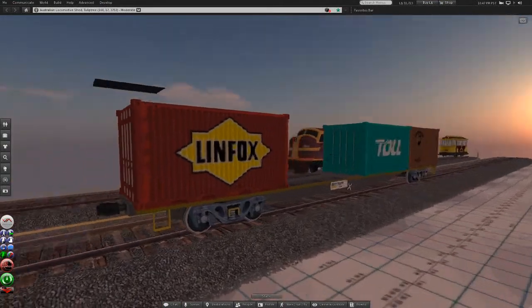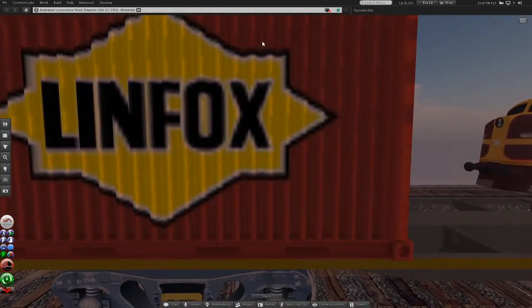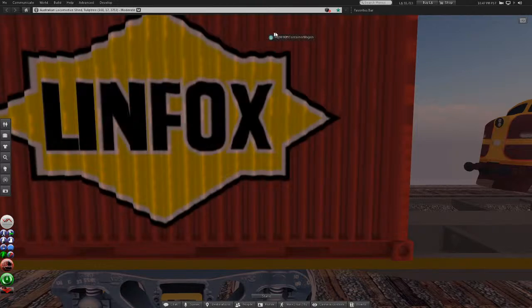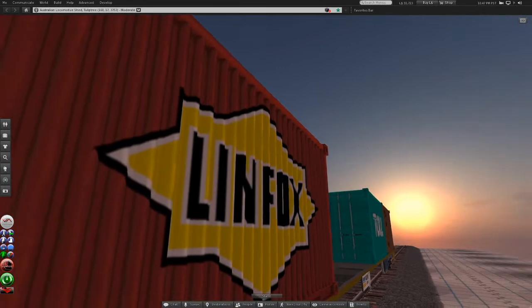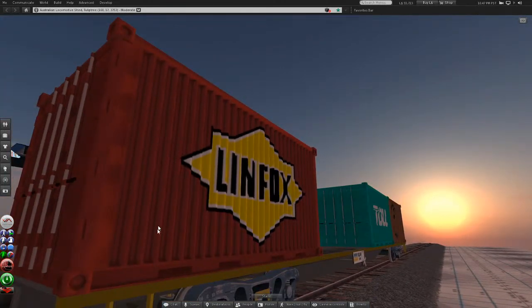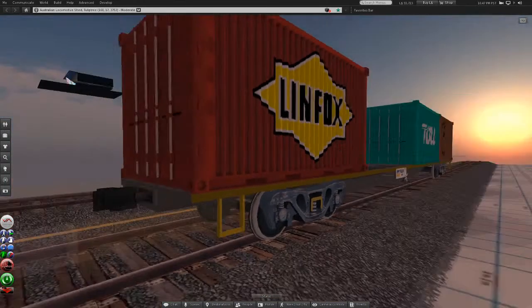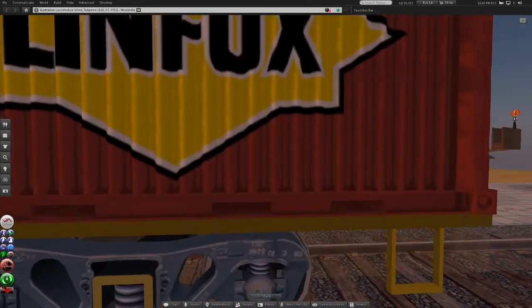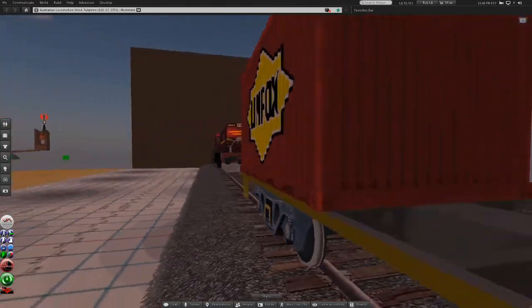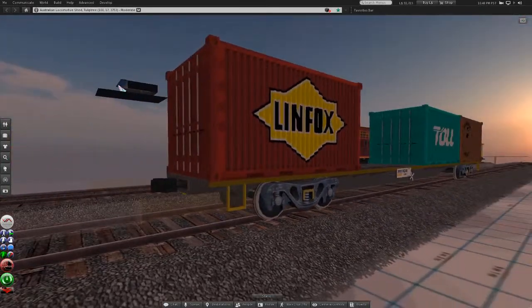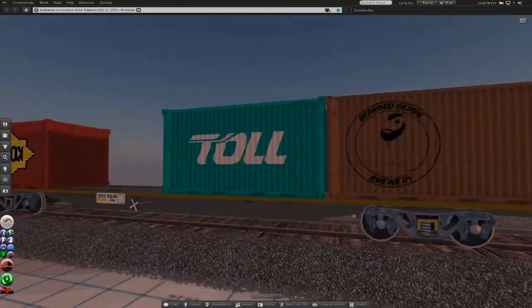You can see how the wagon there, it's got 1, 2, 3, 4, 5 faces to each support that's there. So I want to make it look like that. That's my goal.